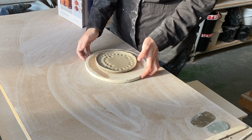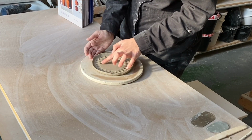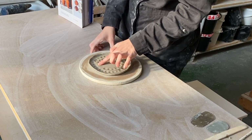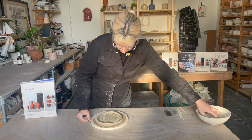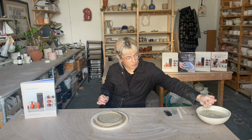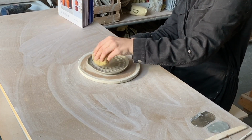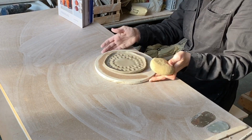I think this is quite nice as well, like it adds some of the history of the pot and of the piece, kind of how it was made. It shows the user what was done to it. It's quite cool. Maybe we can go in with a sponge again, just wring it right out, just to soften some of these fingerprints. Again, not much water at all.